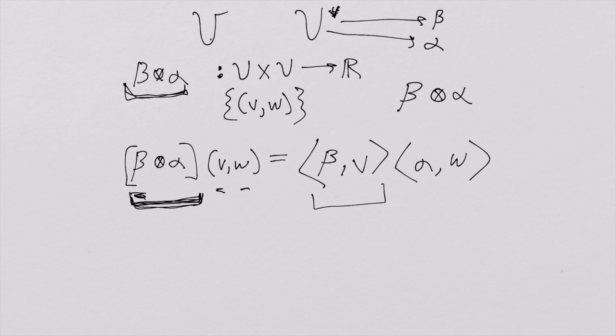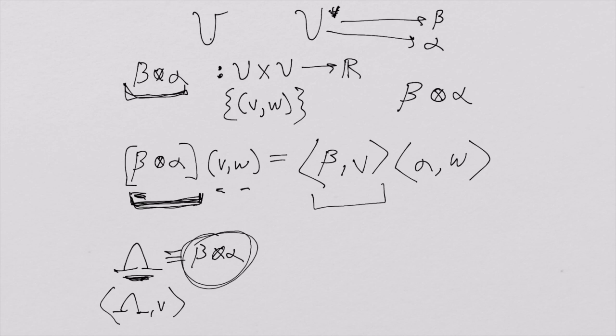You can't take B and A and operate on it with this binary operation. It's almost not even a binary operation. It's just a way to create a new thing. Now, you could, in principle, write down a super map and call it lambda, and lambda will be defined as beta tensor product alpha. You could rename this thing if you wanted to, but then you have to remember that this has two slots. You might confuse this with a regular map, a map that only acts on one vector. How are you going to remember that this acts on two? If you leave it in this form, you always know.